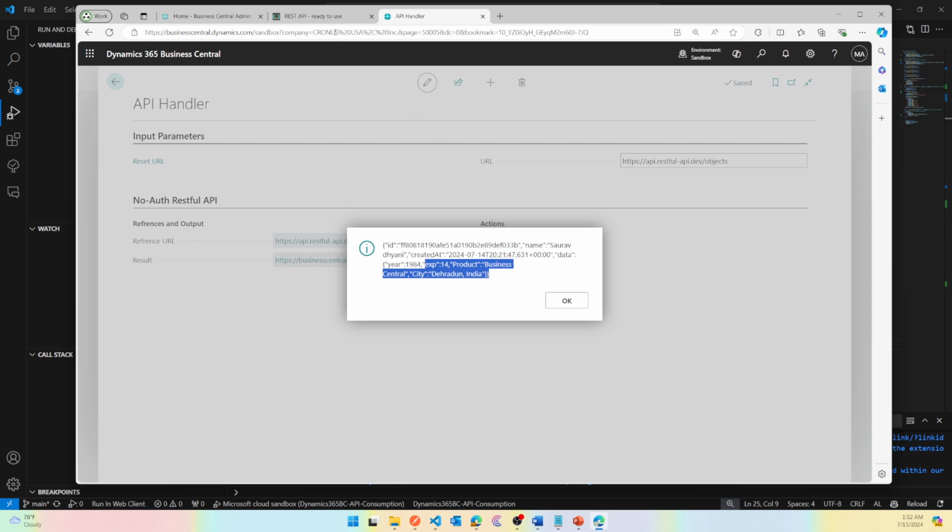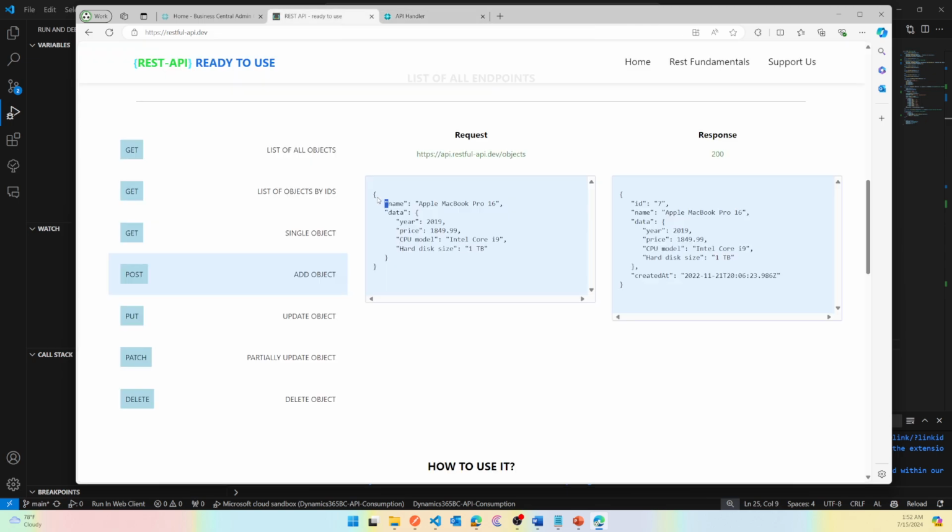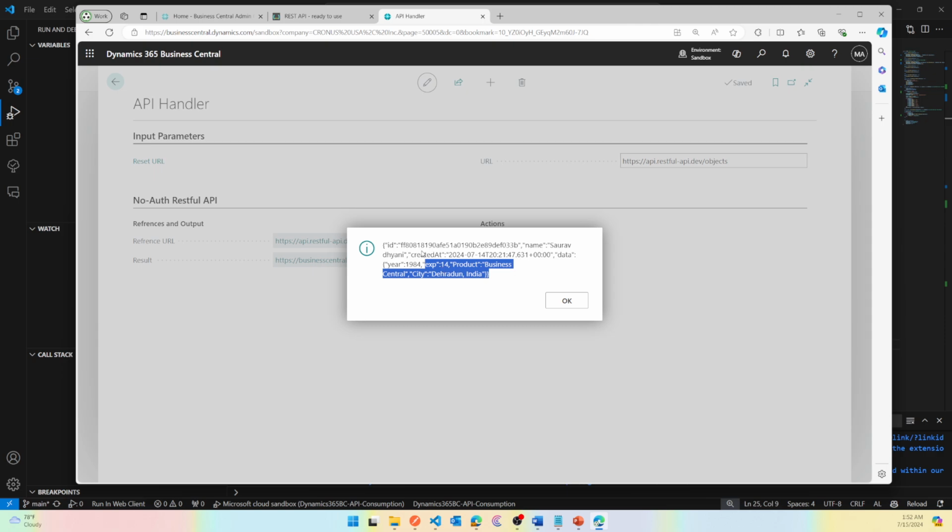So the way the endpoint is defined here, we did define the object here, and the system did generate the response including the created at, but the created at is defined after the name, which doesn't matter because it's just the same object at the same time. So this is the response that I'm getting with the post command.